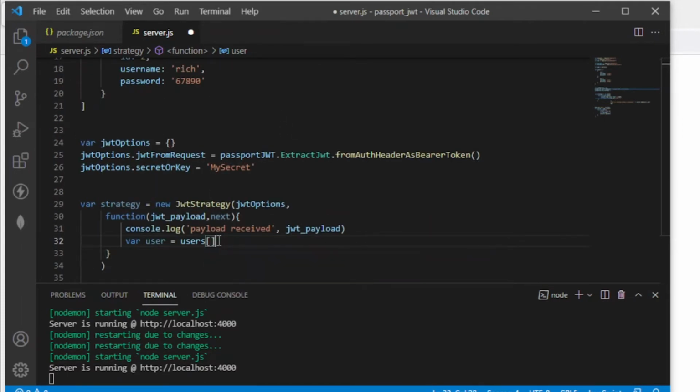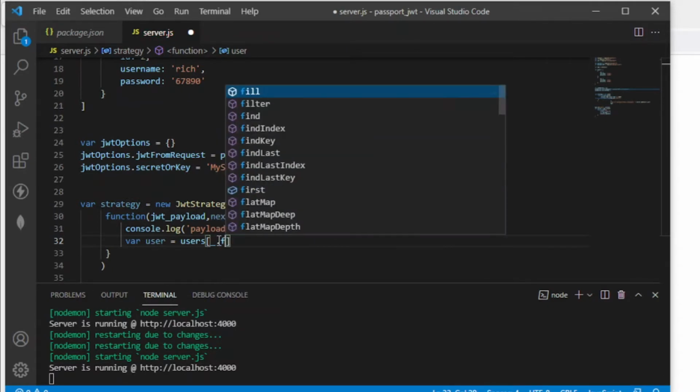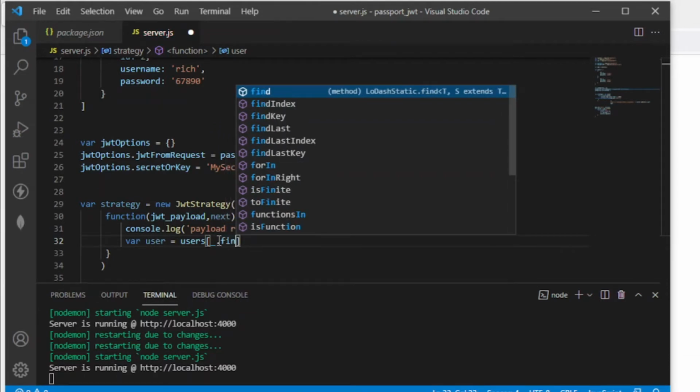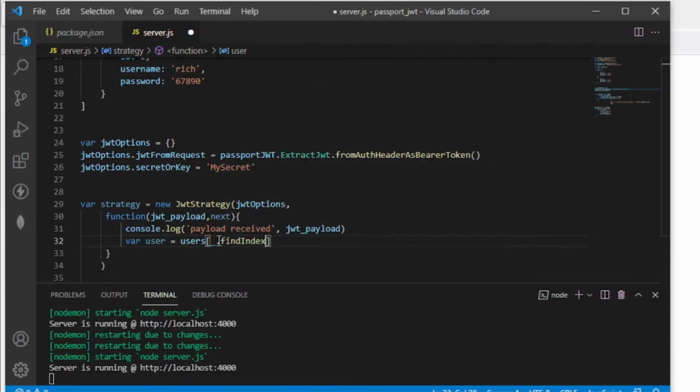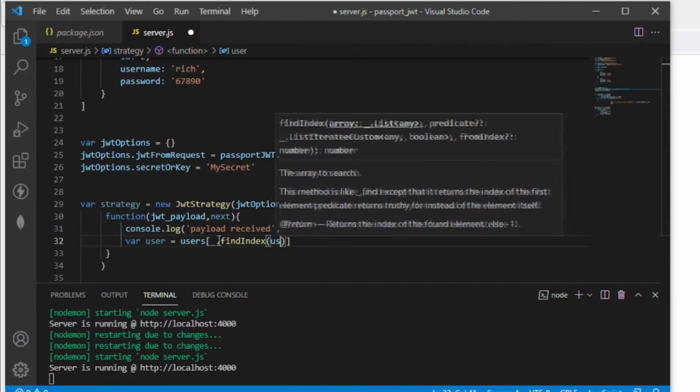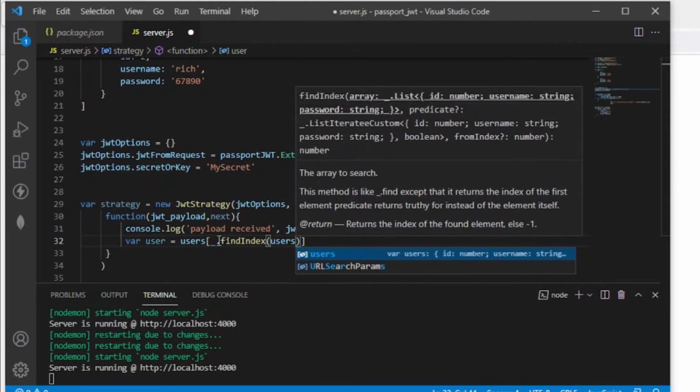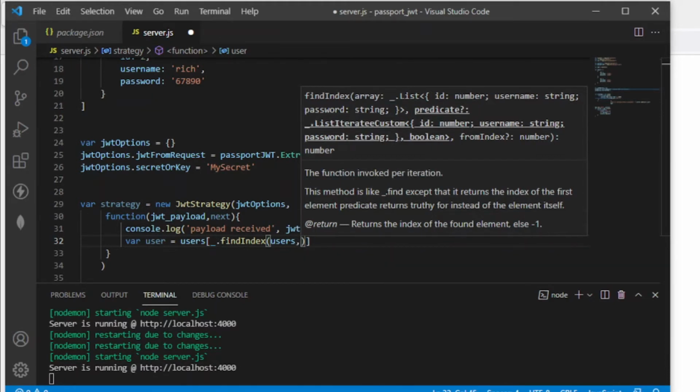Then since we don't have a database, I'll be using the Lodash. So from here, this will perform the find index. So this will serve as the search function. But basically, this is the concept where you put the search command here in a real database.